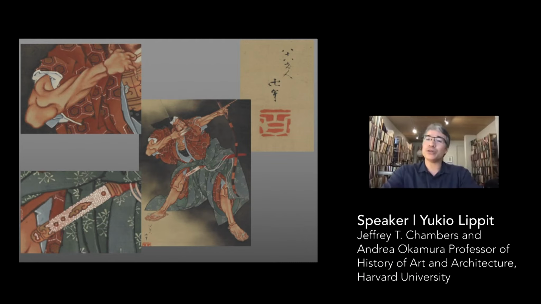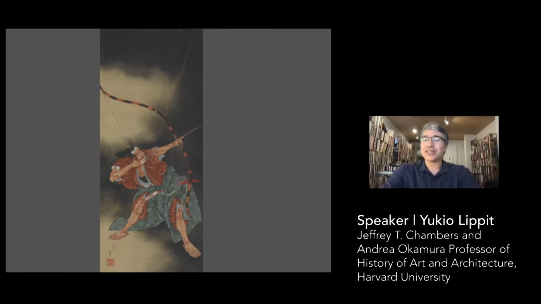But when you show a work like this and teach a work like this to undergraduates, to students who are more novices to this type of material, I don't think it's enough to focus on Hokusai and use a framework of the artist's life and artistry, because some students may need more background before they arrive at Hokusai. They might not be interested in individual artists. They might want to know more about the story, about the cultural milieu of the work, and so forth. And I think it's important to be broader.